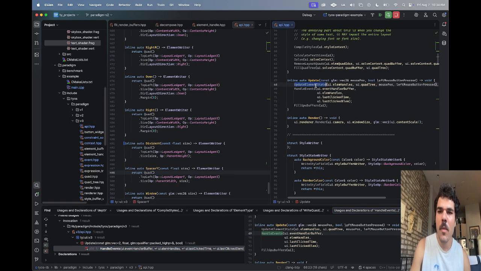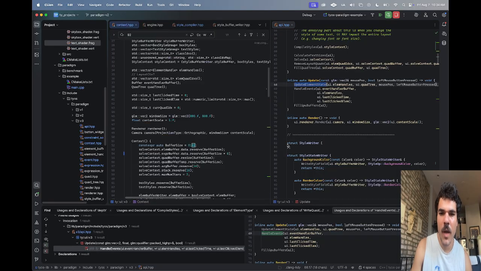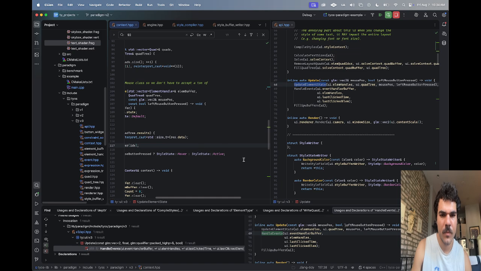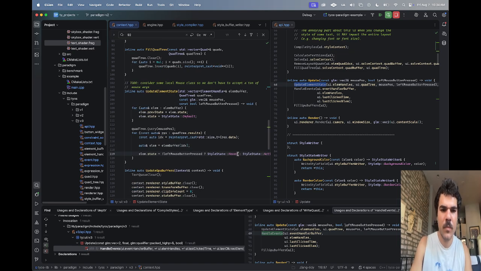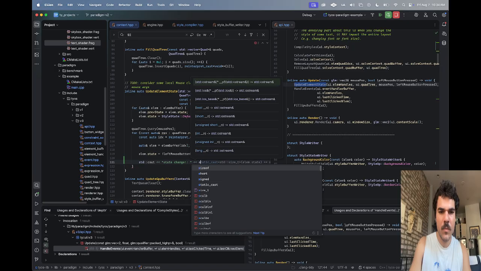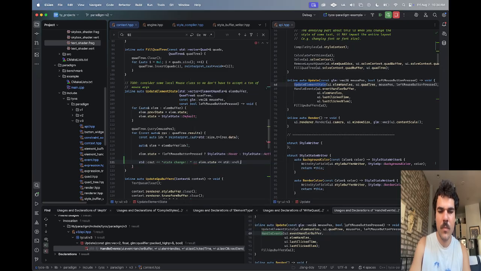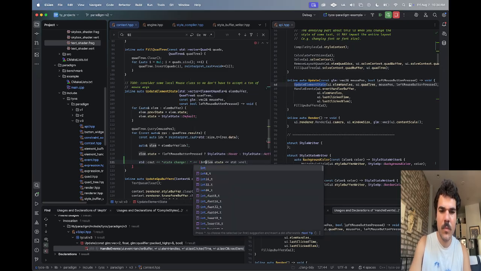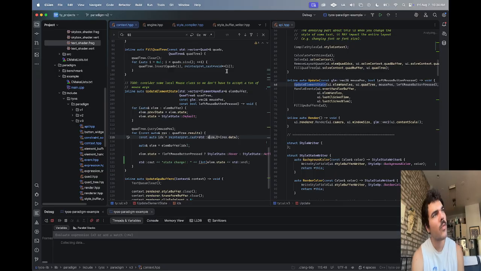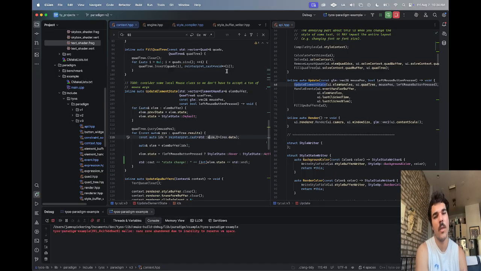So update element state. Let's see if we can find... let's see what happens when we look at this, because this is so annoying, because we can literally see it working in the UI.